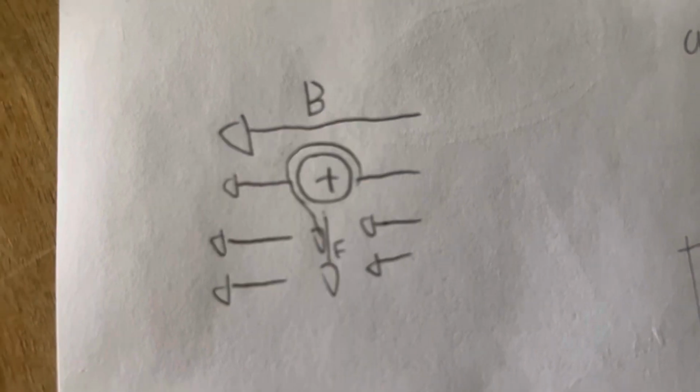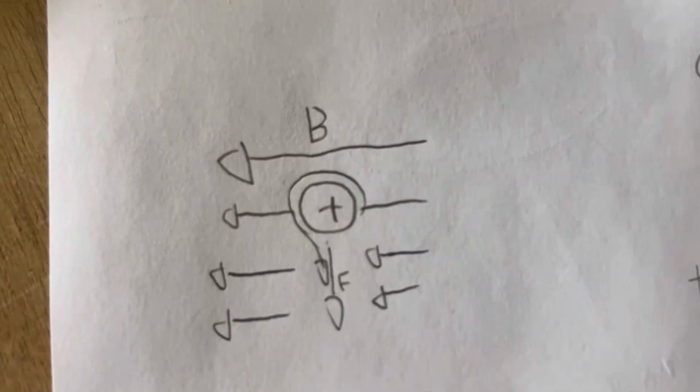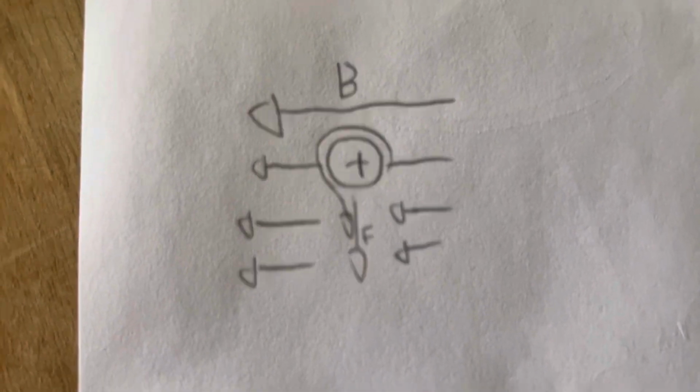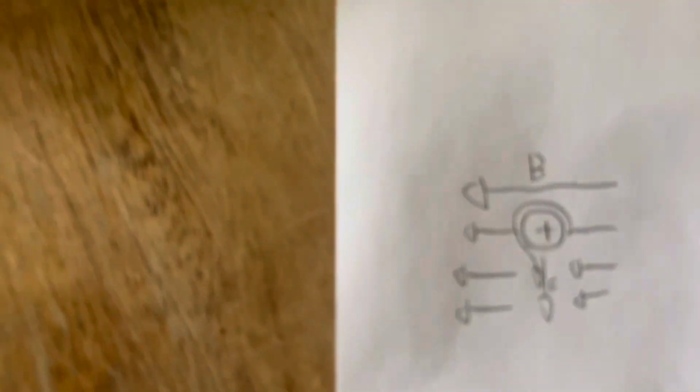Okay, now I'm going to explain the second right-hand rule. Now, if you had a particle, let's say it was positive and it was coming toward you, this is because we think in conventional current when doing magnetic fields, if it was coming towards you and there was a magnetic field, then a force would go down. Now you can picture that force being pushed with your hand, that current with your thumb still, and the magnetic field still with your fingers. The only thing different is the force is pushing with the bottom of your hand.